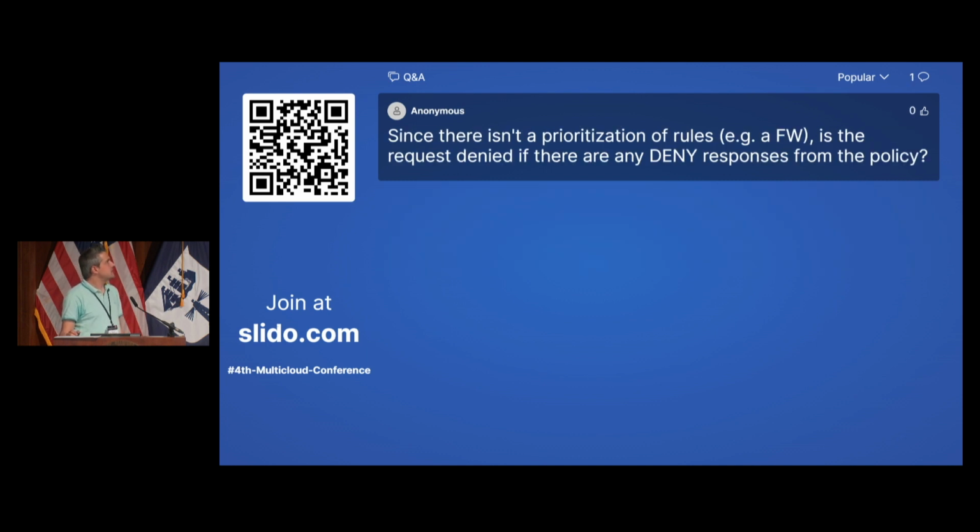Since there isn't a prioritization of rules, like a firewall, is the request denied if there are any denied responses from the policy? Yes. So in NGAC, we have different types of policies, and the semantics are based on this: when you try to access a resource, it will have a collection of attributes, and the resource will be protected by a set of policies, right?